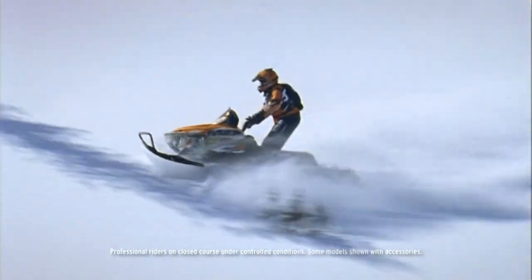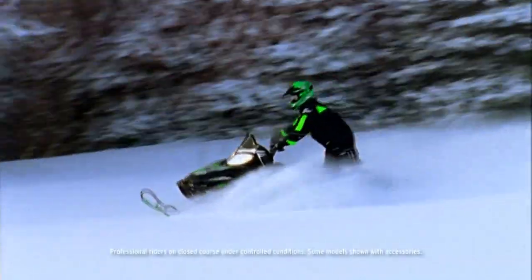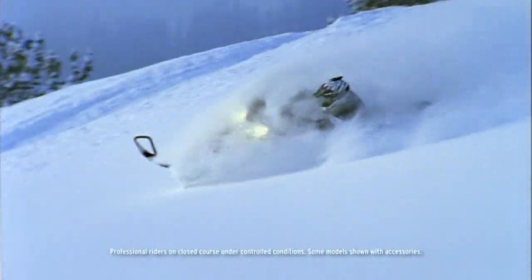The M1000 gets the 153-inch or the 162-inch track. All tracks feature 2.25-inch paddles set 3 inches apart. And basically what we did is the distance between the paddles, we were the first in the industry to go to 3 inches. And once again, we go back to what makes a mountain sled a good mountain sled, and it's lightweight. By going to the 3-inch pitch instead of the 2.5-inch, we're able to reduce weight. In addition to that, we found that it actually goes through the snow better. It takes kind of larger chunks of snow at a time and doesn't spin out and spin down as quickly.